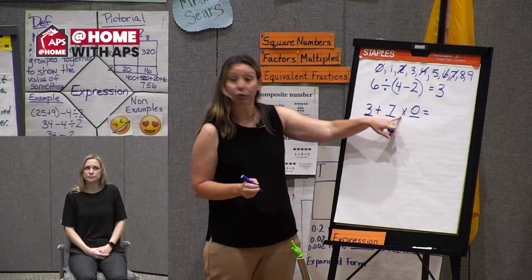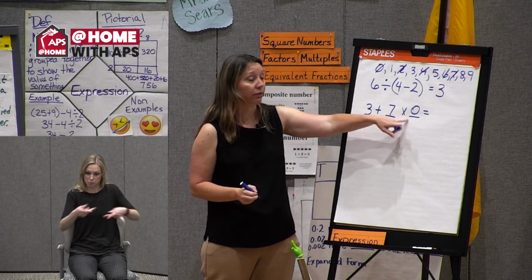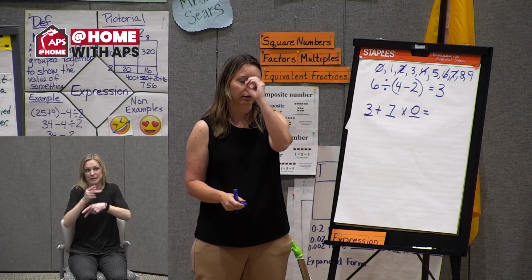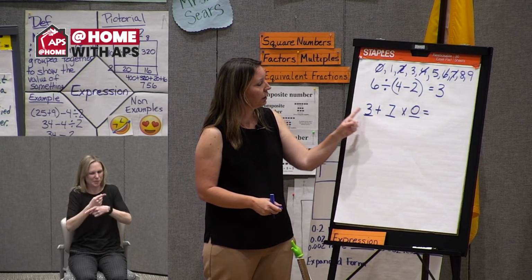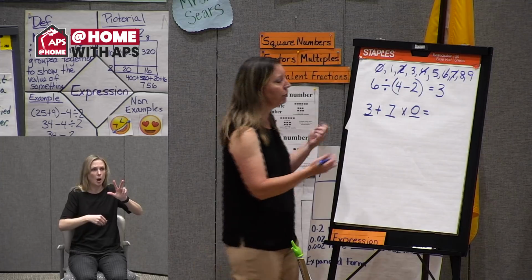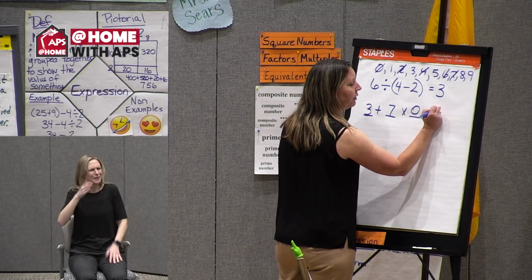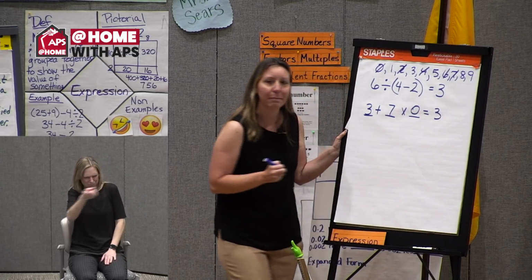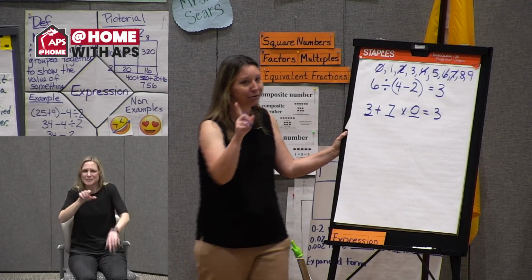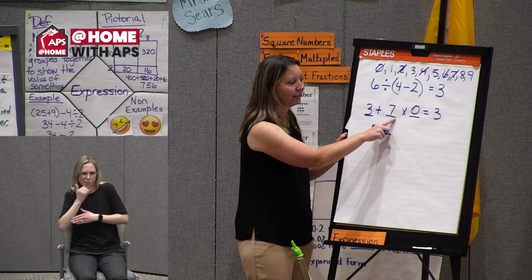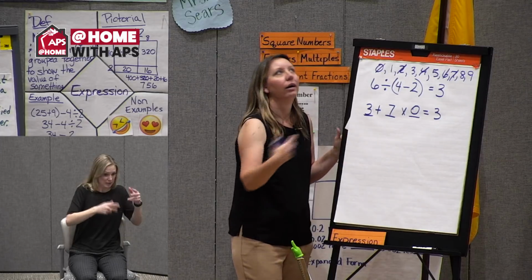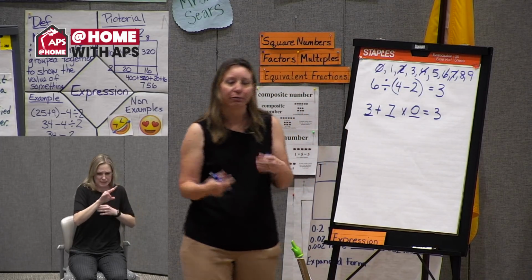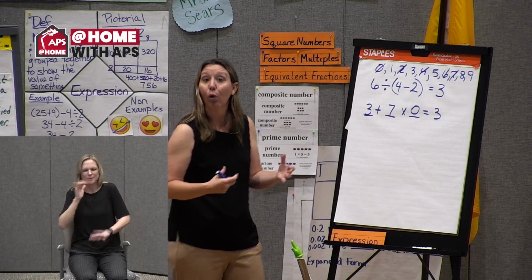All right, we have to do our multiplication first, right? 7 times 0 is, you got it, 0. Plus 3, that does work. Why was I thinking it was going to be 10? Can someone tell me why I thought it was going to be 10? Right, I was doing it wrong. I was thinking 3 plus 7, then times 0. I don't know where I was getting that, but I was doing my order of operations in the wrong order.